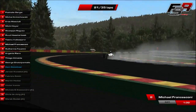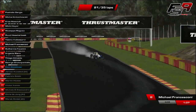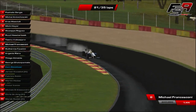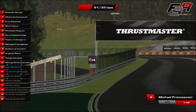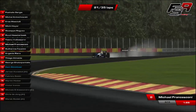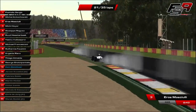Luckily I'm back in the server, so we should be able to pick up some better commentary. At least we know what's going on right now. But holy cow, dry tires here. For Michael Francesconi, it are the soft tires. What did he do in the middle sector? He did a 1:53.8. Not bad. That is almost identical to the wet tire. The thing is, if Francesconi finds a wet patch or goes 1 centimeter off the racing line, he is gone.